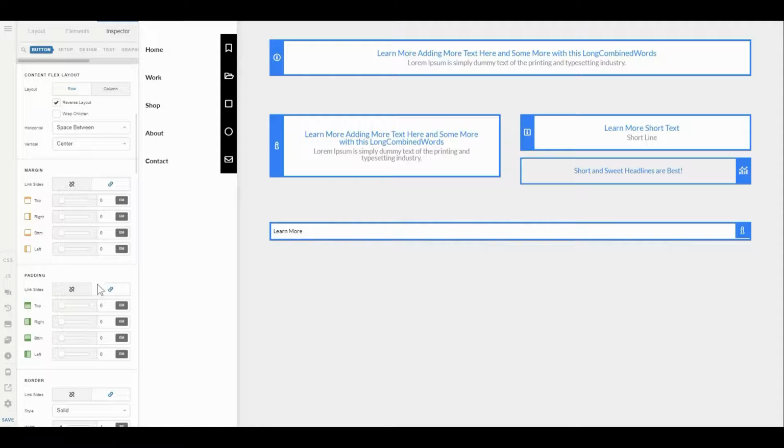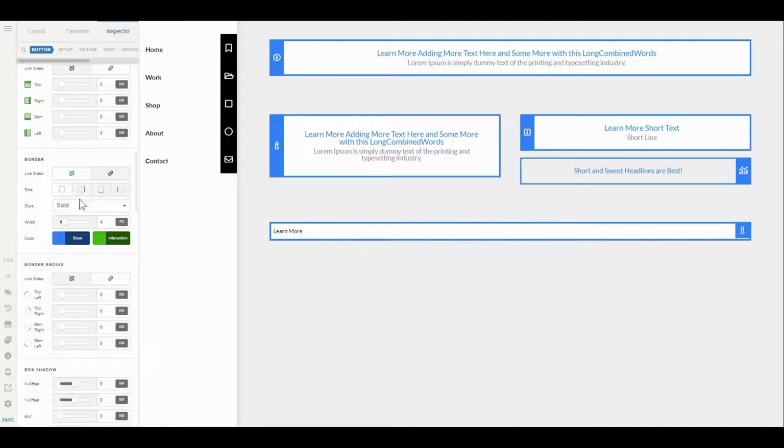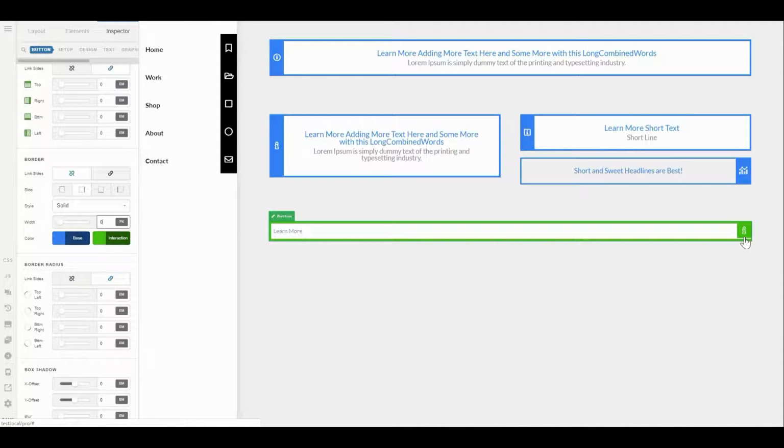So let's go to button design again, and let's unlink the sides, and I'm sorry, it should be the border. So let's unlink the border sides, and the right side, we need this to be 0. So as you can see now, the button here is centered, or the left and right space are equal.